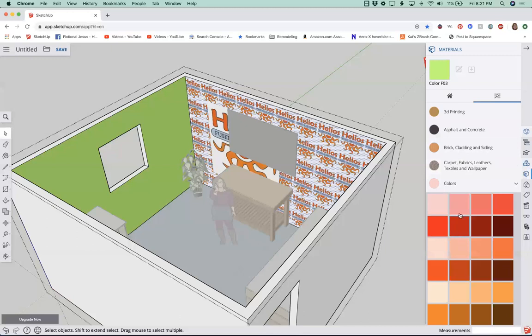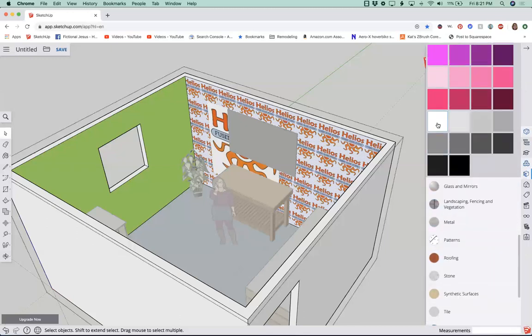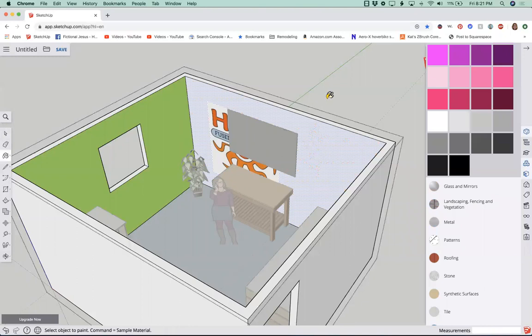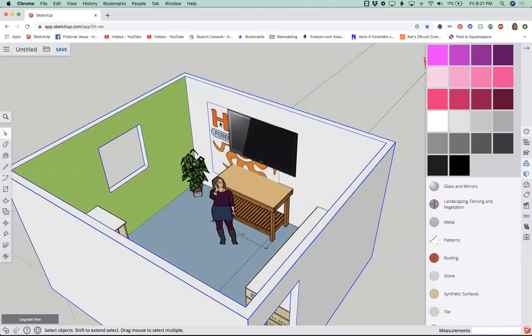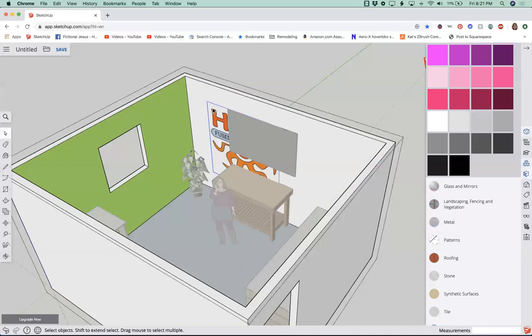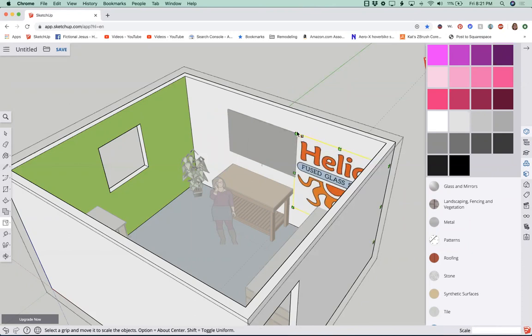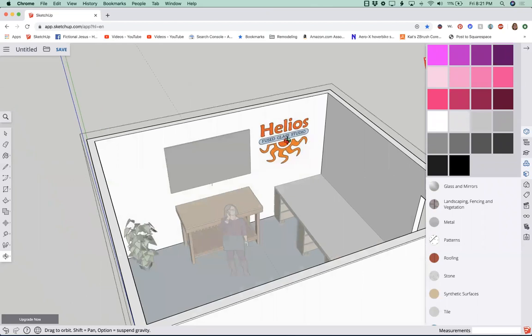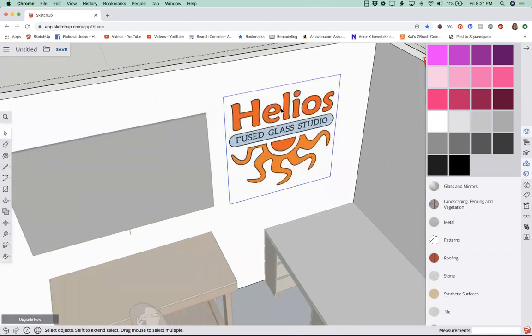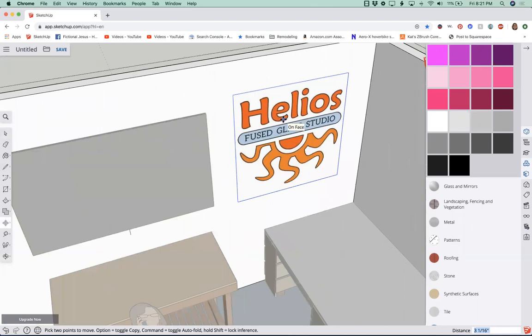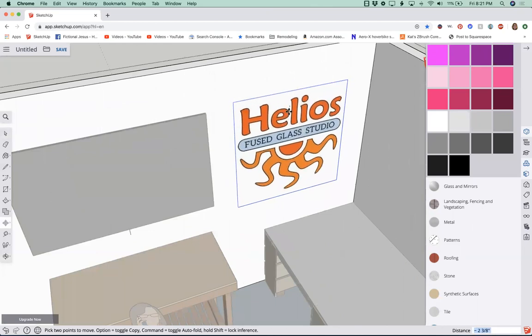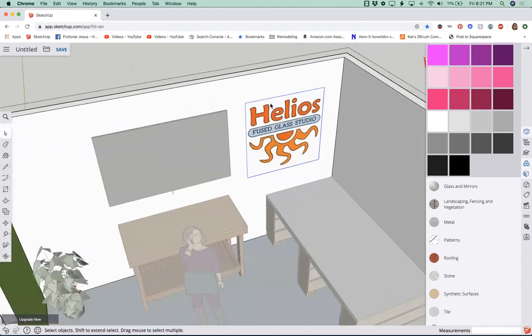So it's been a while since I've done this one. Can it be resized or are you just stuck with whatever size it is? No, it should be able to, but you'll see, oh, it actually doesn't look all that bad. So I can move it over. And then I can use the scale button. And then just move it. Because the wall was painted white and then the logo is white, it kind of looks like it's not repeating. But yeah, I think that's probably the better way to do it. There, like that.